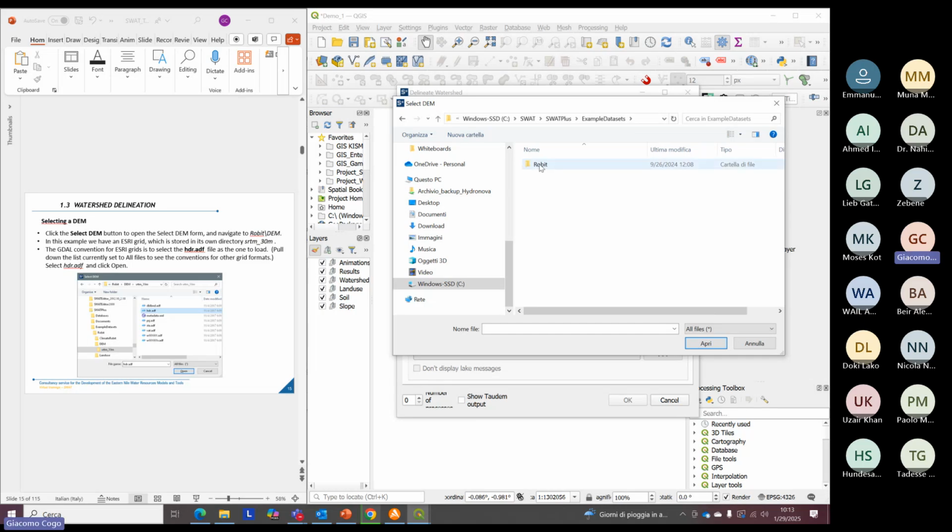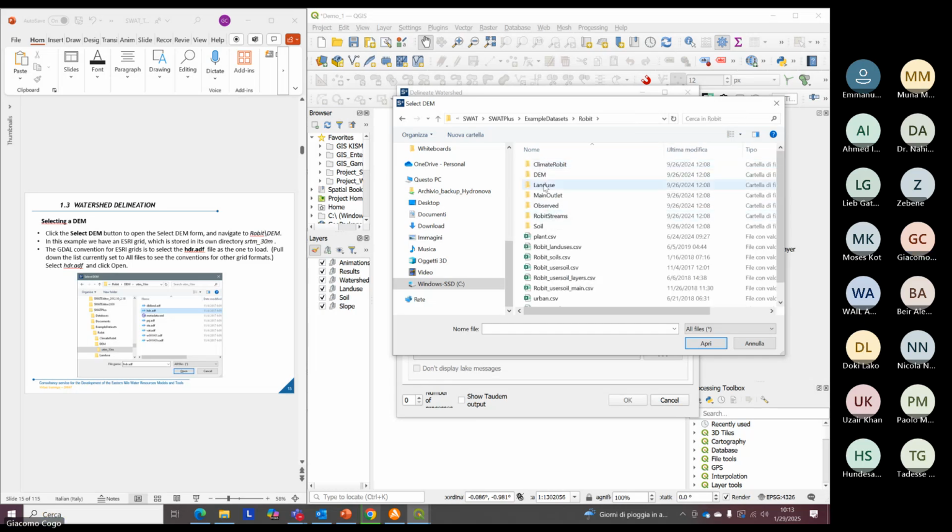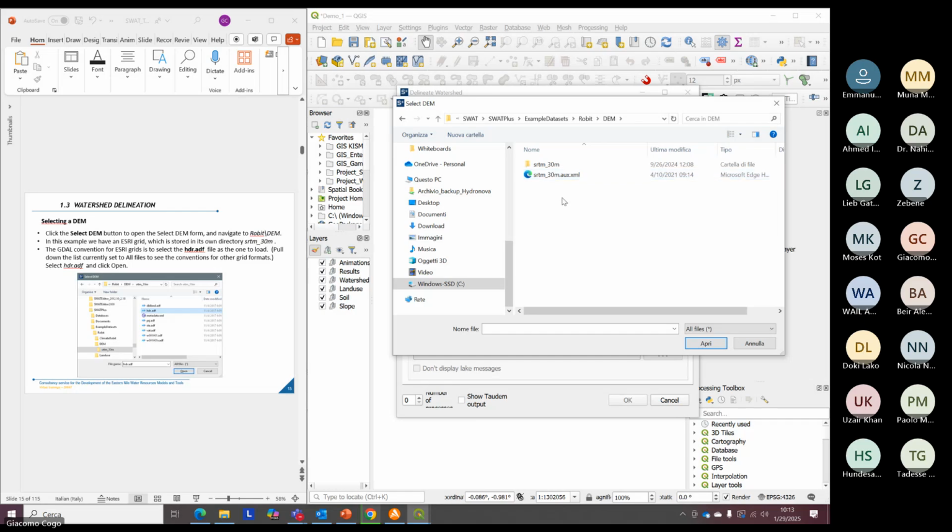We will go to Robit. And if you remember, there are these folders, and this one is the one we are looking for now. It's DEM, where there is this SRTM 30 meters.